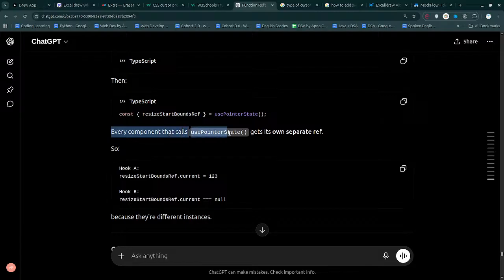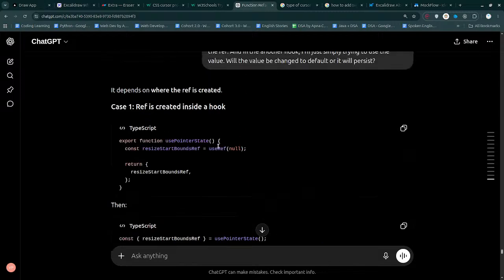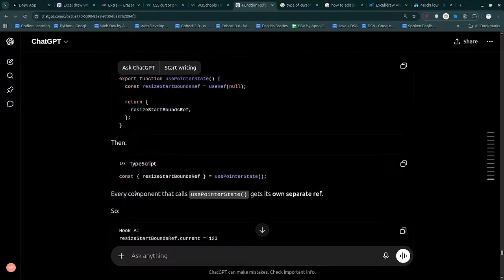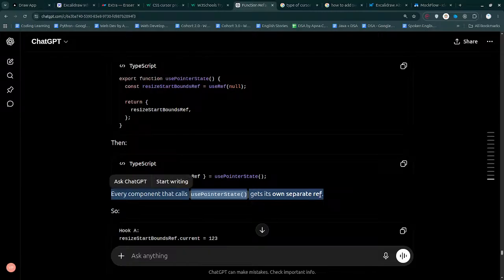Every component that calls use pointer state gets its own ref. The ref is created inside a hook, so if that is actually created inside a hook, that's simply where we called it. Resize use ref, and we are exporting from here. Then every component that calls use pointer state gets its own separate ref. Is this the mistake that I did?